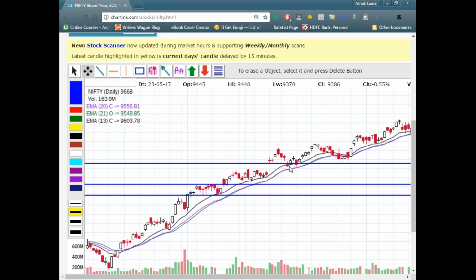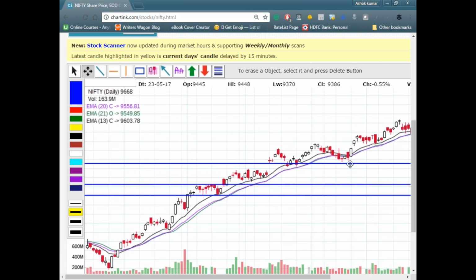So it held support at the 13-day EMA over here, and afterwards it went to the 20-day EMA. Over here there is another doji. It went to the 20-day DMA and EMA, and afterwards it went higher. Over here there is one more doji, and that is an indecision after a huge bull run. Again over here, one, two, three, four, five opens which are positive for the market, and the sixth one was a doji. And after that, the market corrected from the highs. It corrected all the way.